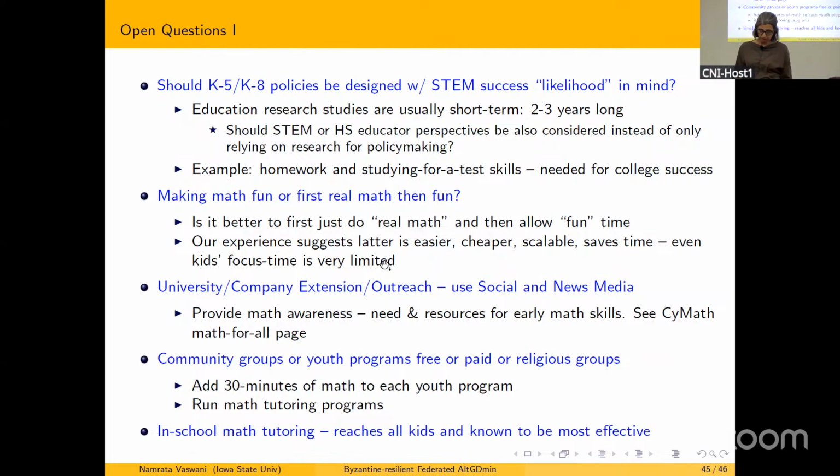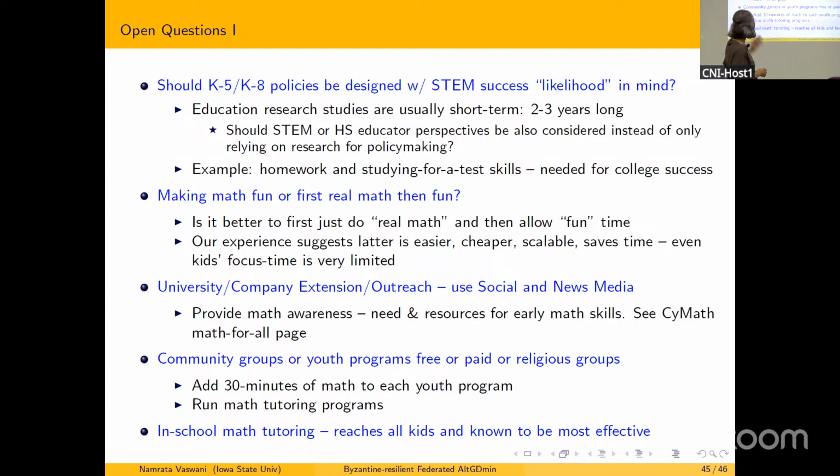And then the question is, whether or not we tutor, can we use the power of universities and our social media or our outreach people? She left, right? I showed it. Oh, she's there, yeah. So our outreach people can talk about the fact that math is essential. In the US, it's called extension outreach. Universities have their own outreach or funding divisions. Or can IEEE talk about this? Just provide awareness, talk about math being critical for signal processing, and how country-wide, local IEEE chapters could be providing this information. What are the good resources in Bangalore to improve your math skills?